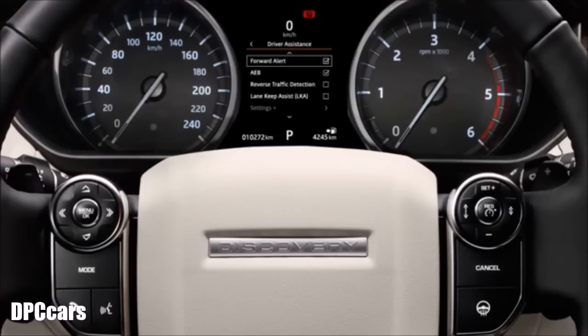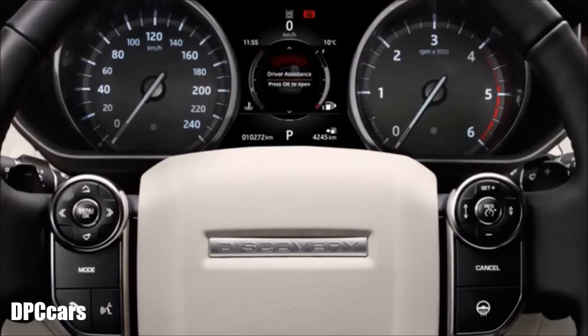You can now view the feature options. Scroll through these using the up and down arrows again and press OK to select. If you want to return to the previous menu, press the left arrow button. For further information about this feature, or any other feature, please refer to your owner's handbook. For help or assistance, please contact your Jaguar retailer, who will be more than happy to assist you.